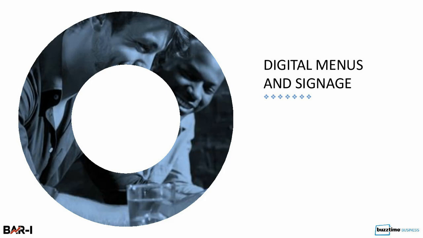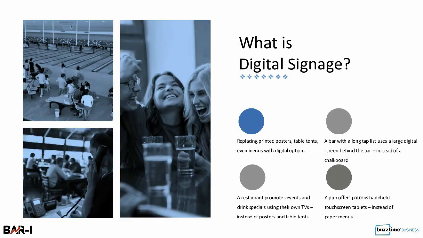All right, thanks, Jamie. We're going to touch a little bit on digital menus and signage. Digital, of course, is the future. We have been seeing over the past few years the movement away from print menus as well as print signage in bars and restaurants, and we're going to dive into that a little bit more. So, what is digital signage? We're just replacing printed posters, your table tents, and even menus that you would hand out to your guests with some way to give it to them digitally.